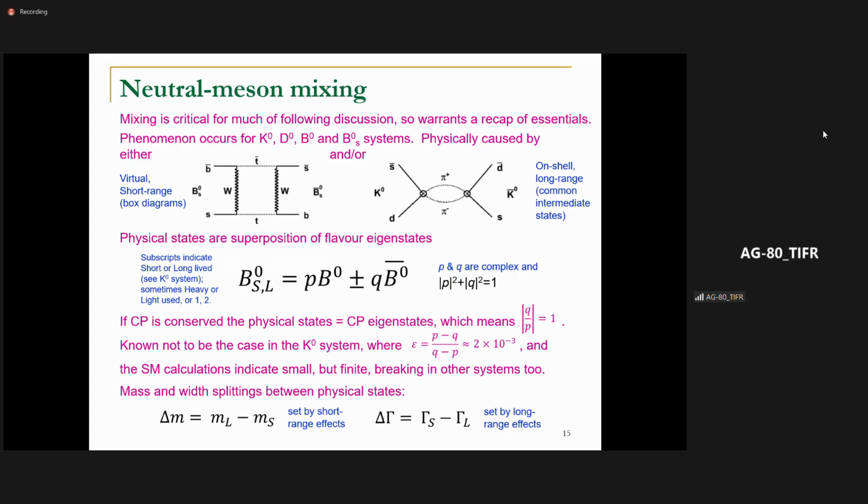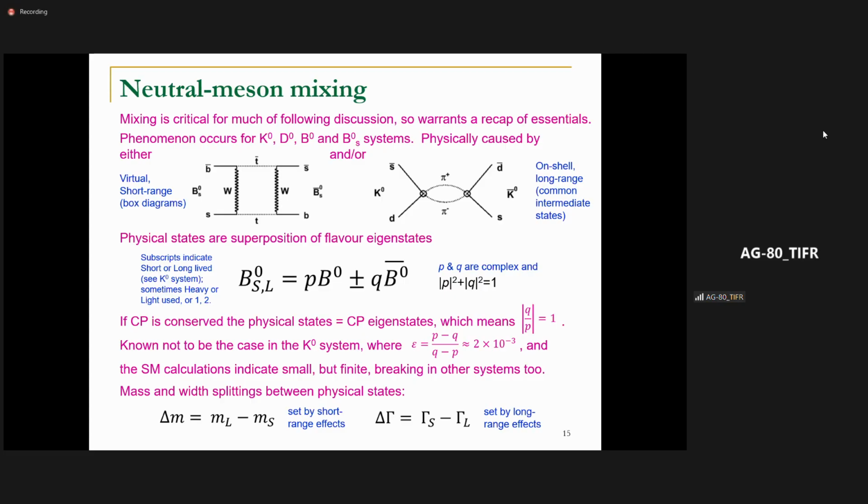So let's look at this more mathematically. If we approach it in that manner, we note that the actual physical states, the solutions of the Hamiltonian, are superpositions of the flavour eigenstates. If you solve Schrodinger's equation, this is what you get. So here are the flavour eigenstates, and here are the physical states, often labelled S and L, because this comes from the kaon system, where you have a very short-lived state and a very long-lived state. And so that notation has persisted. You have these coefficients in front, p and q. These in general are complex, and the sum in quadrature must be 1.